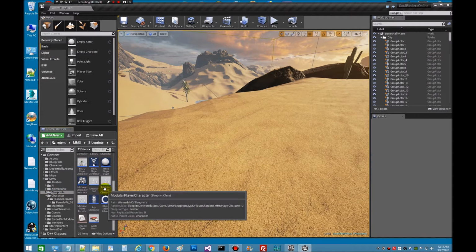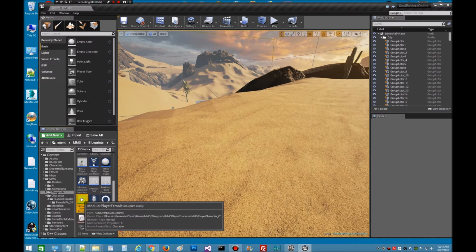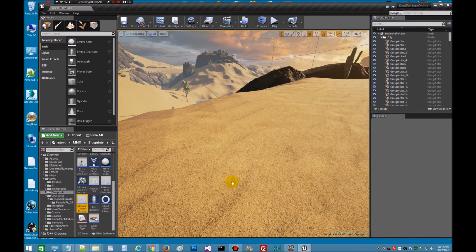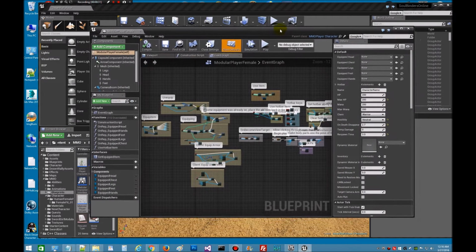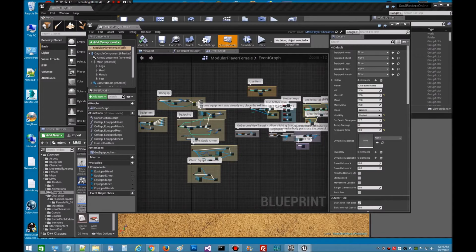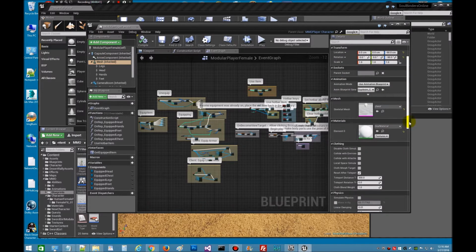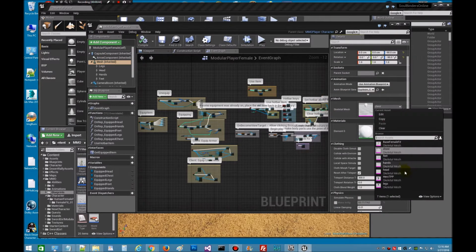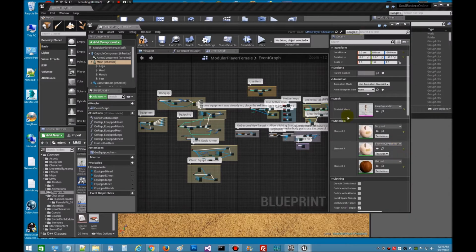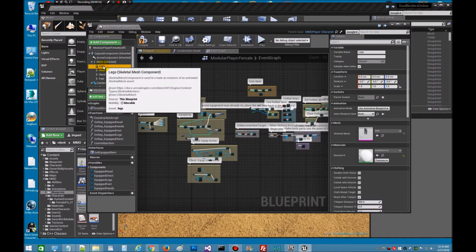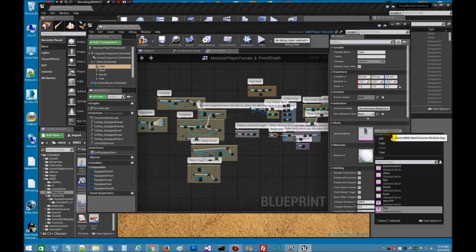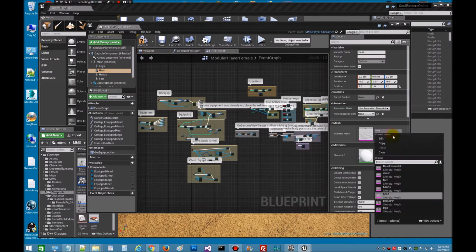Remember, we made the modular player character, and we made a copy of it. This is our copy, so we're going to edit it. So we'll get the mesh over here. Okay. We're going to change the skeleton mesh to ours. That should load all the materials, if you notice. Alright. Let's check the legs and make sure. Yep, see, they have parts in them. Let's go ahead and clear those out. Clear. Clear. Get that out of there. We don't want to have them floating around.